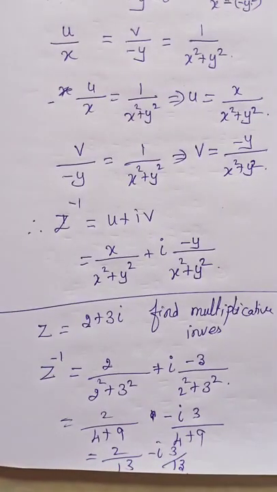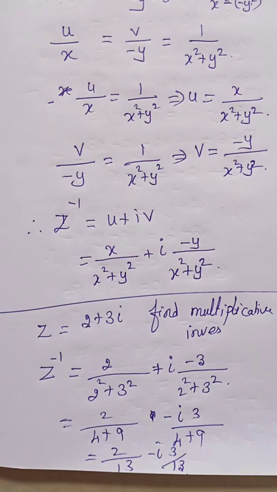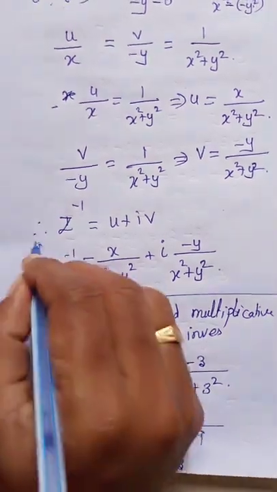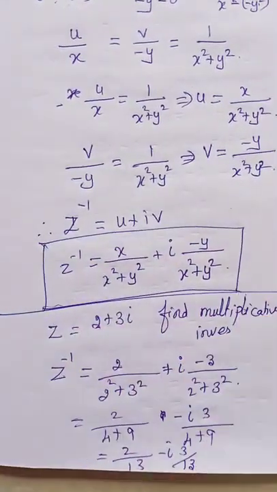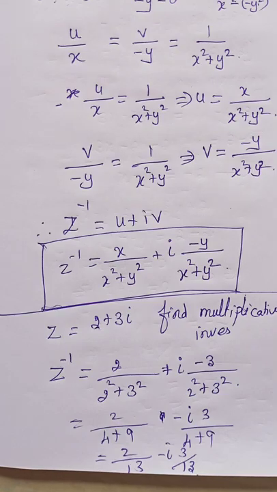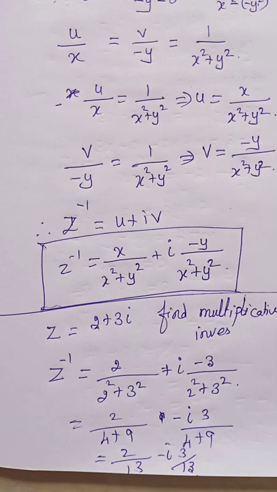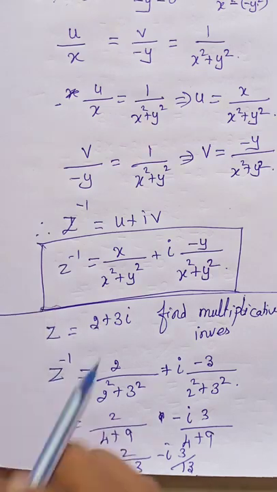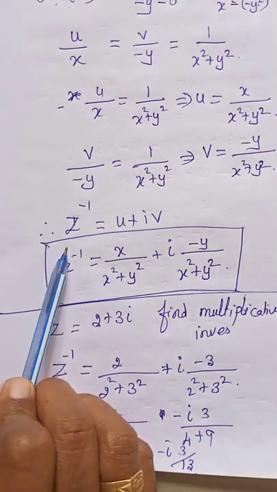Actually, in this exercise, we don't have any example problem like these; they have asked only problems where values will be given. Find additive inverse: for z, the additive inverse is minus z. For z, the multiplicative inverse is z inverse. For z inverse also, we have a nice formula. We have just proved z inverse is equal to x by x square plus y square plus i into minus y by x square plus y square. Is that clear? This proof you have to write in the note.